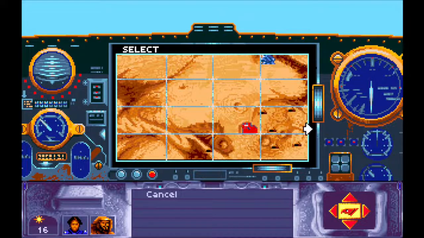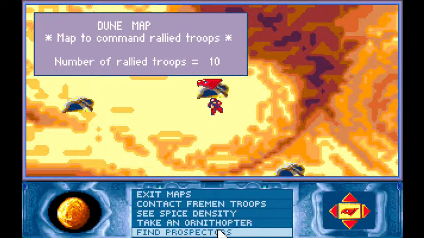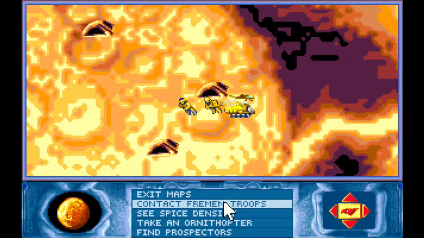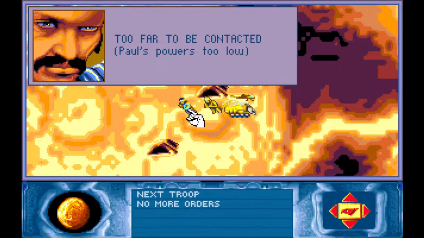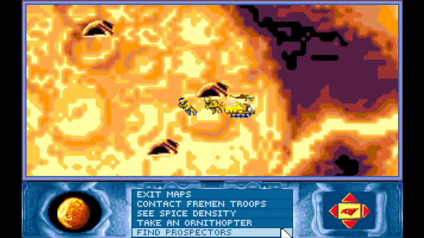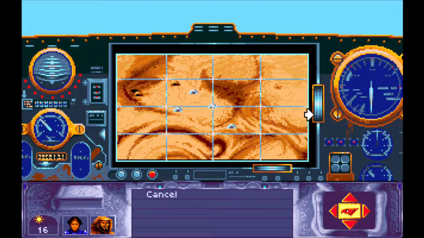First, let's just check on the prospectors if I can. Oh, they're there. Yeah, okay. So I want to get... Yeah, that's fine. They're in the right place to pick up. Oh, I think one of their harvesters went. That's not too bad, I don't think. Yeah, that's fine. So I'm gonna head back, exit maps, there we go. Take an ornithopter to the palace.